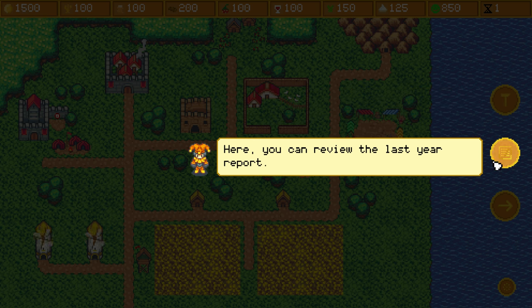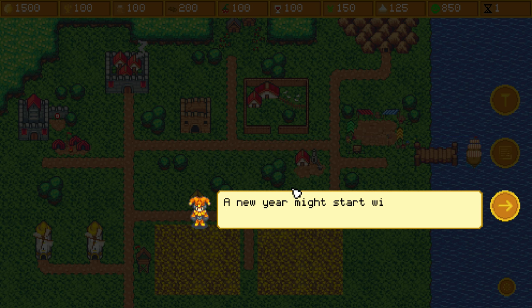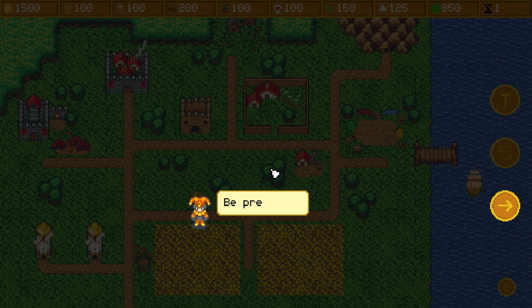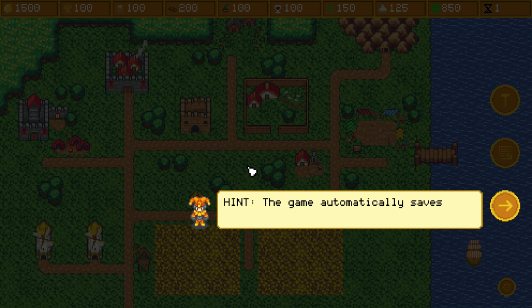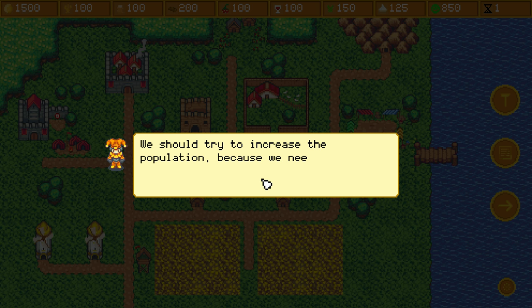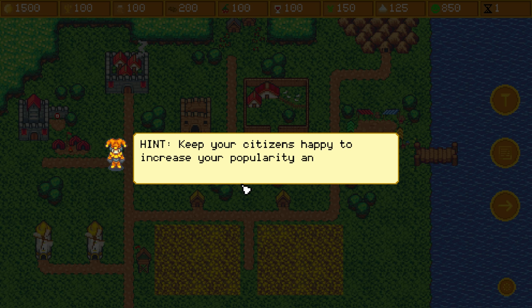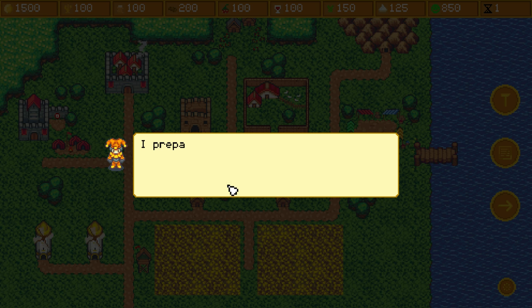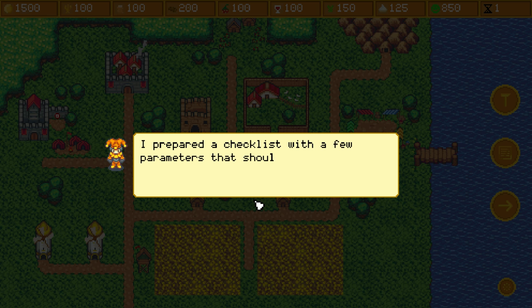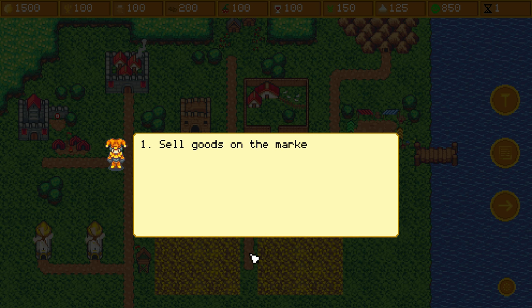Here we can review the last year report, and here to enter the new year. Okay. A new year might start with an event, a battle, or both. Be prepared. The game automatically saves on every turn at the beginning, okay? We should try to increase the population, because we need much more recruitables for the war against the orcs. Keep your citizens happy to increase their popularity and your population. Alright, I prepared a checklist with a few parameters that should be accomplished by the end of the year. But you are the king and you can do whatever you want.